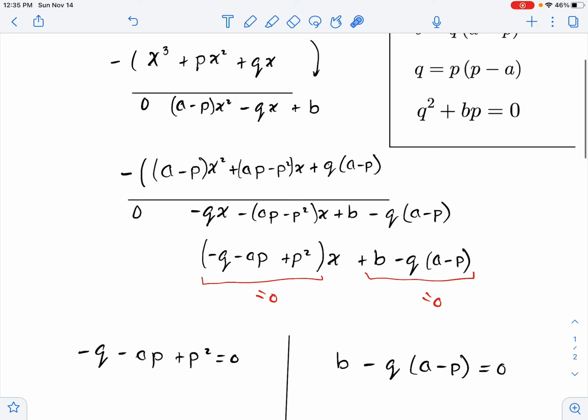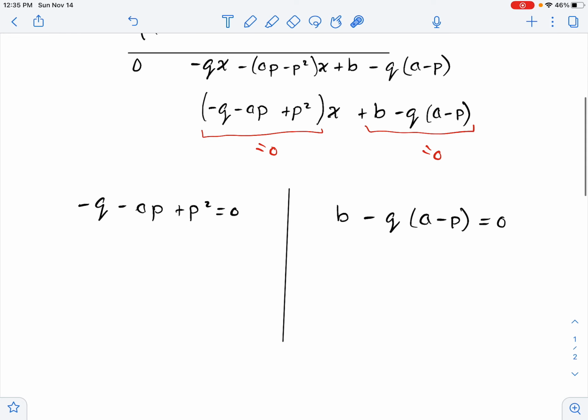Well, that is relatively straightforward, because if I just look here, all I have to do is take this negative q on a minus p and bring it over to the other side, and I will find then that b equals positive q on a minus p. Just bringing that to the other side, and so that is part 1 complete. I'll just highlight that because that is the first part of my problem. Complete. b equals q on a minus p.